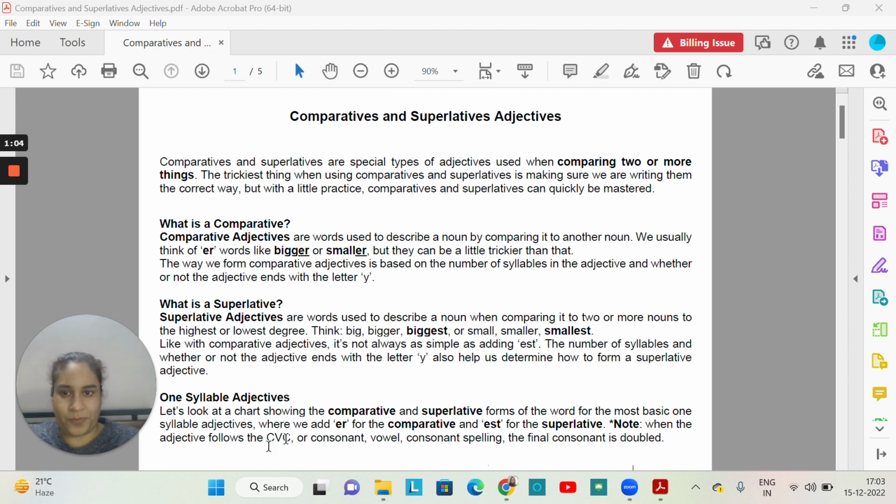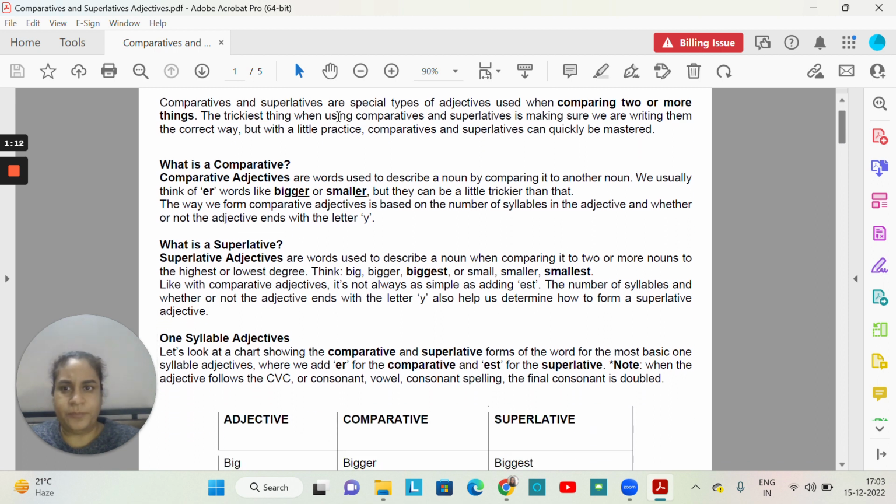Now let's understand what comparative adjectives are. Comparatives and superlatives are special types of adjectives where we're comparing either between two things, or amongst a group of things, which is any number more than two. The only thing you have to understand is which adjective goes where, the spelling, and how we use it. So let's understand this one by one.